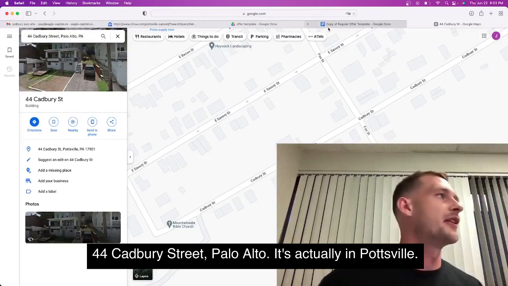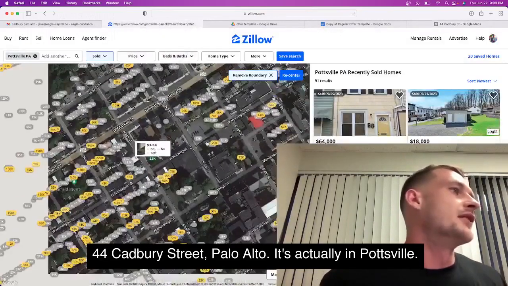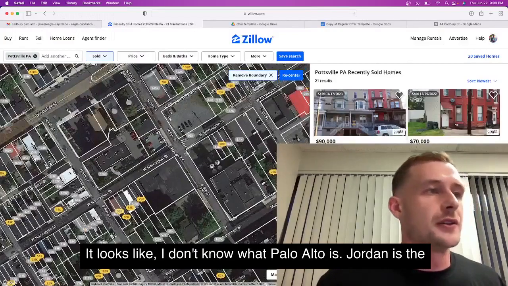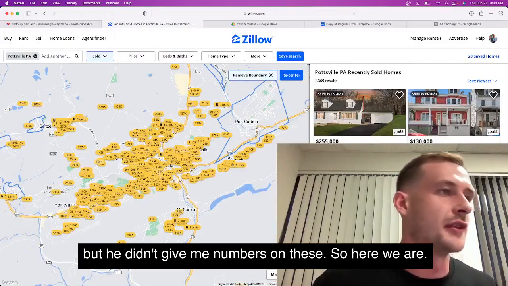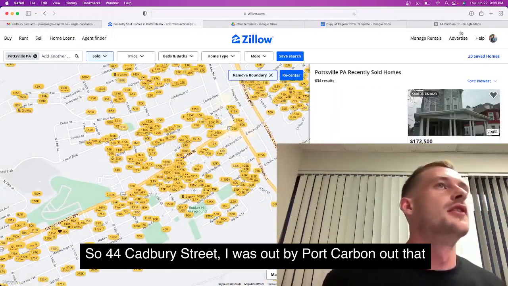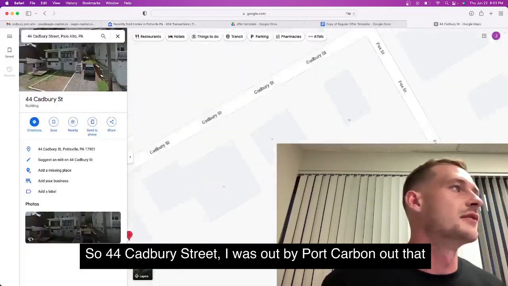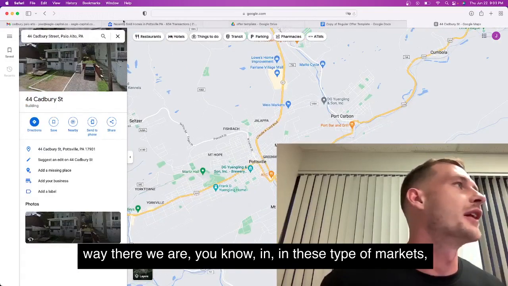Okay, 44 Cadbury Street, Palo Alto. It's actually in Pottsville, it looks like. I don't know what Palo Alto is. Jordan is the Cole Township guy, but he didn't give me numbers on these. So here we are. So 44 Cadbury Street. Oh, it's out by Port Carbon, out that way. There we are.